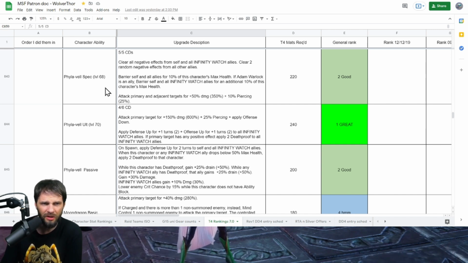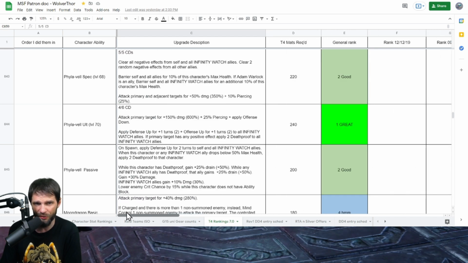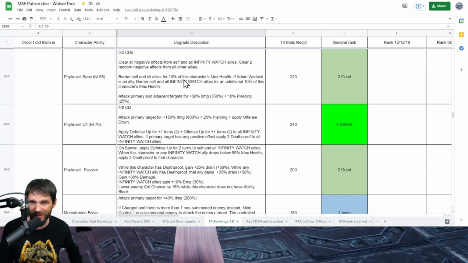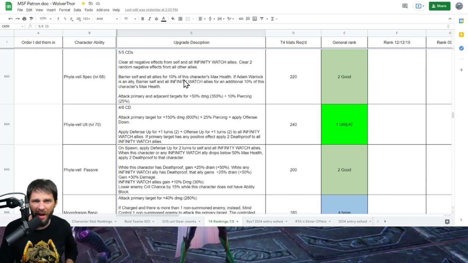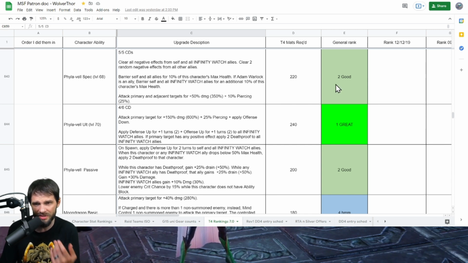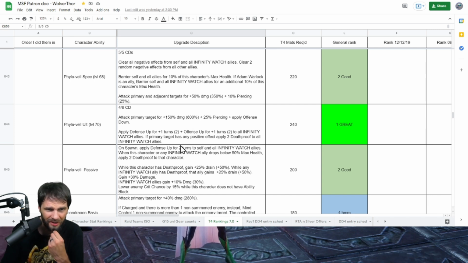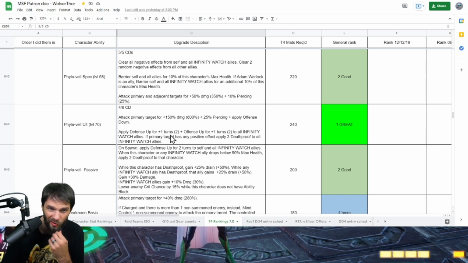So then let's go to her special. When I look at this, it's really just 50% damage for primary and adjacent targets. You get an additional piercing, which again, I don't have a formula to figure that out. The ranking on that is 33rd in the game, which is actually a pretty decent rank. I like that. That by itself, a first turn ability, you're hitting primary and adjacent targets. That's pretty solid. I've got a good on that one. We'll see where it ranks on the infographic. After that's the ultimate.